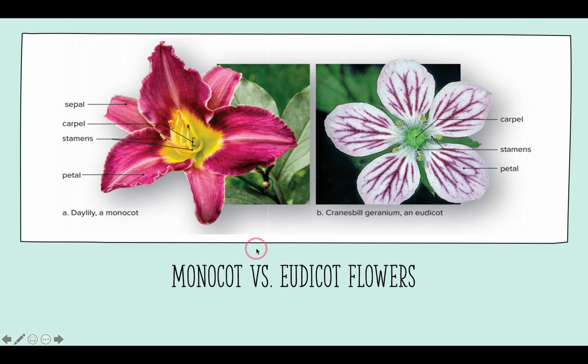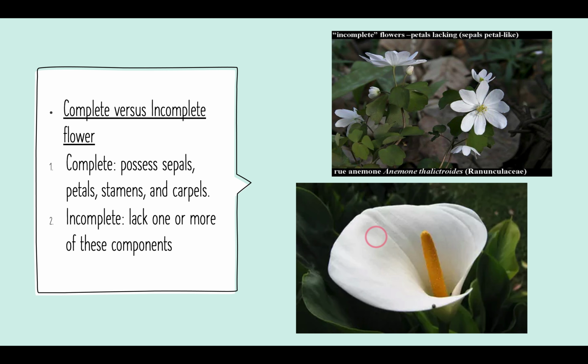The diversity of angiosperms is largely attributable to the evolution of the flower. They vary in form and structure. In monocots, the flower parts occur in threes and multiples of threes, while in dicots, flower parts are in fours or fives and multiples of 4 or 5. Not all flowers have sepals, petals, and a carpel or a stamen. Those that do are said to be complete flowers, and those that do not are said to be incomplete.